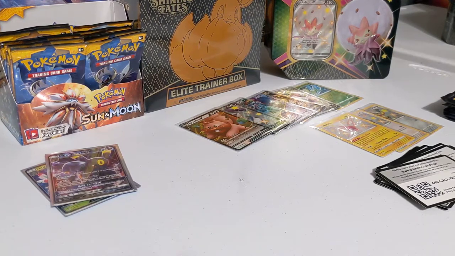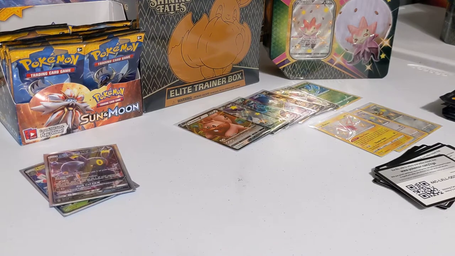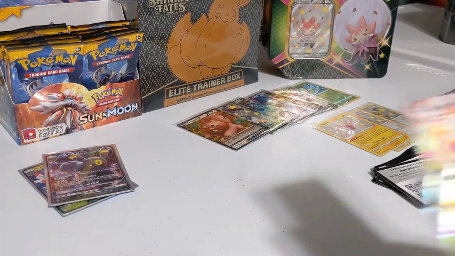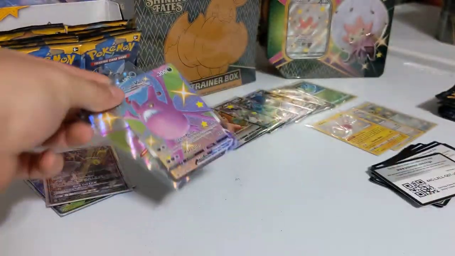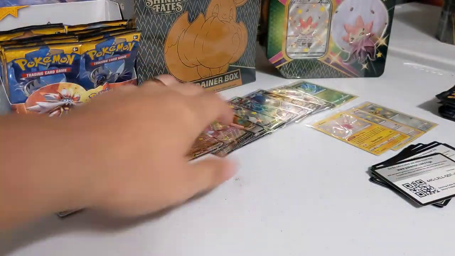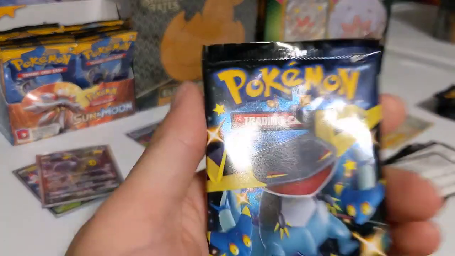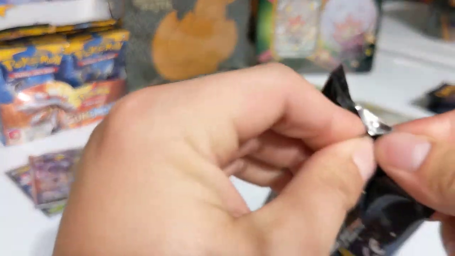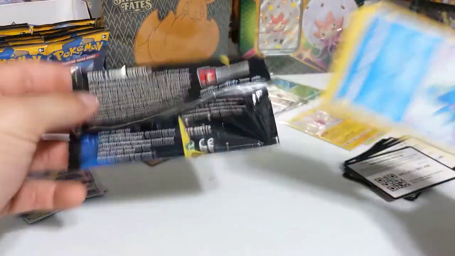All right, this is the packs from the Crobat box. Let's see what we can get. All right, Crobat, bring it. First, I'll show you the two cards that came in. It was the Crobat V and the Crobat V-Max. I do like the V-Max. A very nice looking card. Those don't count. Get those out of your pile. I'm just putting them up there so people can see, but they are not going to count for the win.